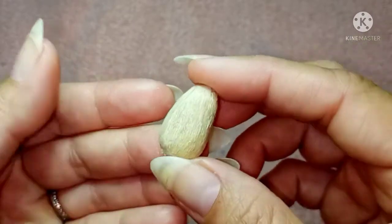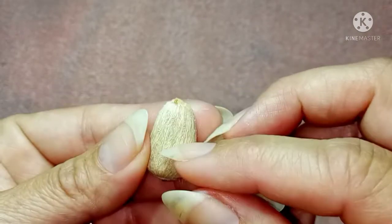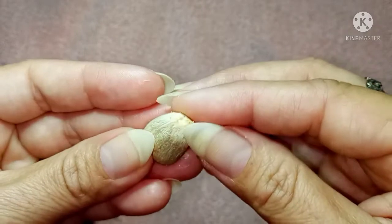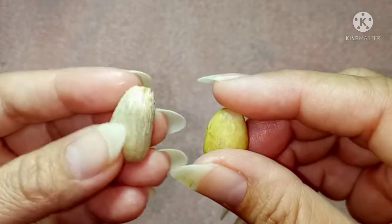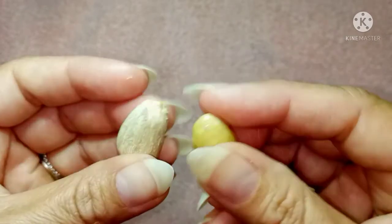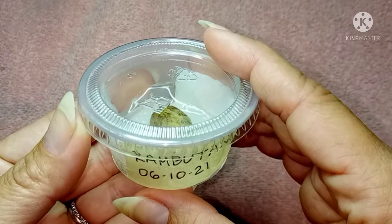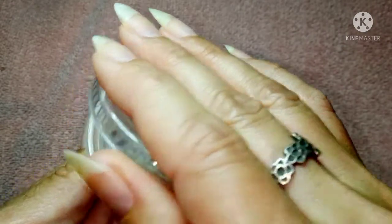Now, you can either start her like this, the way I'm going to explain, with the casing around the seed, or you can peel her by any means necessary, either with your nail or with a knife. And I have one already done for us, with the casing around the seed and without. So let me get my container ready and show you how to get this started. Here is one that I started on June the 10th. Let me open her up so you can take a better look.